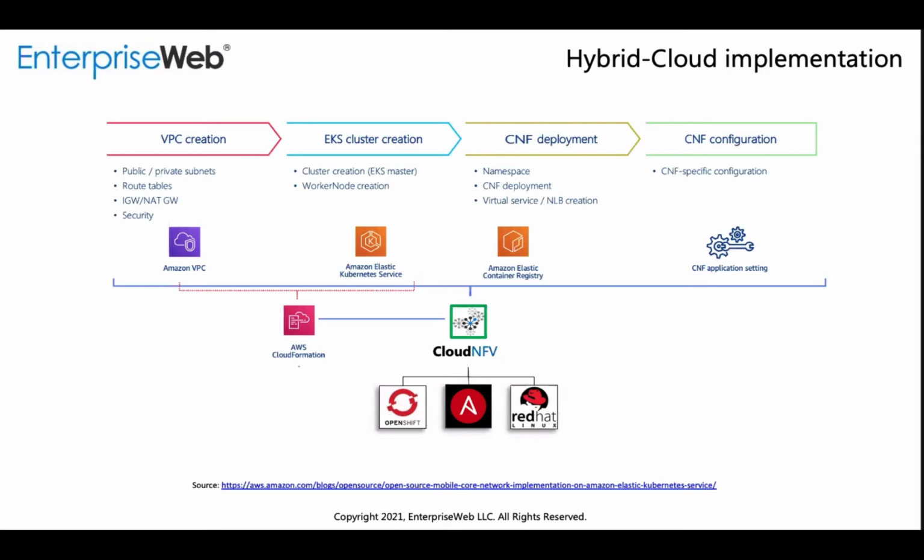This gives you a sense of the solution architecture here. Again, it's hosted in Amazon. This is our solution software, CloudNFV, our telecom solution, deployed through the marketplace at Amazon into a couple of empty zones. We then deployed OpenShift onto bare metal as well as Ansible. We run on RHEL. So EnterpriseWeb essentially stood up this entire environment, both the solution environment, as well as, ultimately, the 5G core, as well as the Open RAN, etc. Next slide, please.